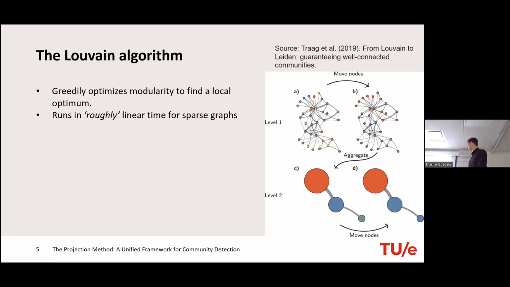I don't think anyone actually proved it, and I also don't think that it is easy to prove, but empirically they say that it runs in roughly linear time for sparse graphs. But I would very well imagine that it should be easy to come up with examples where it runs slower than in linear time.